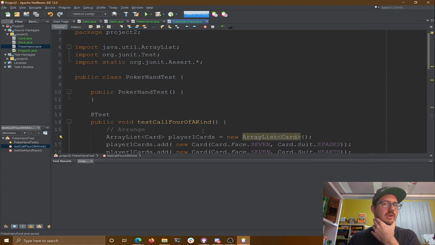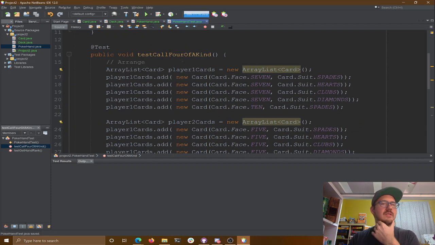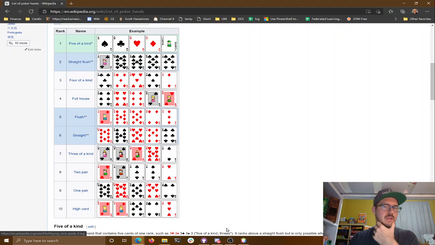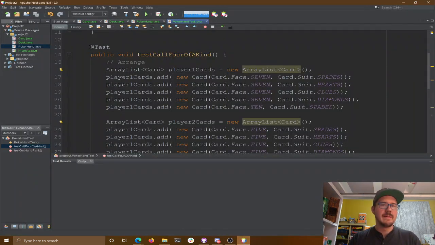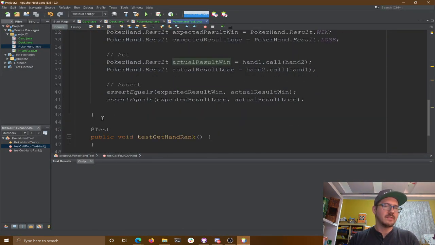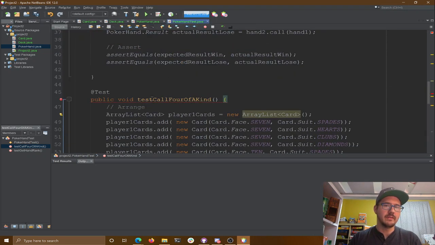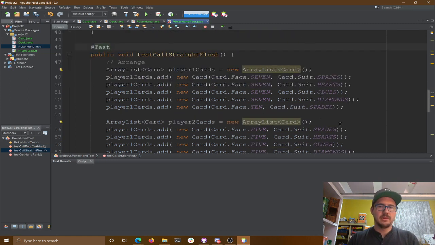And we're just going to do this over and over for all the different hand ranks, right? So four of a kind, straight flush, full house, on and on. So the straight flush draw is probably a different test, right? And I'm just going to copy paste because I don't want to have to type all of that again. Call straight flush here. Okay, so they all need to be a flush here. So I need all the same suit. So I'm going to do all spades here.